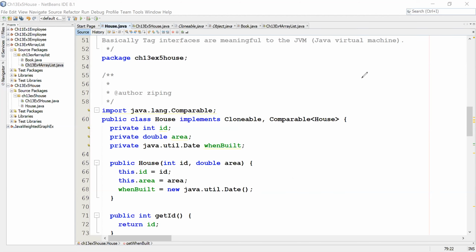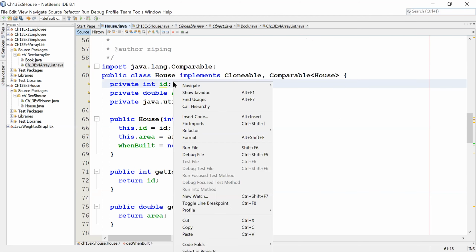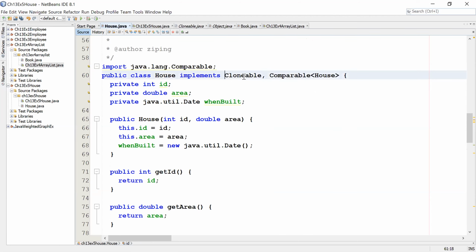Next, let's see what this class is about. This is a House class, and it implements two interfaces. So you can also implement multiple interfaces.